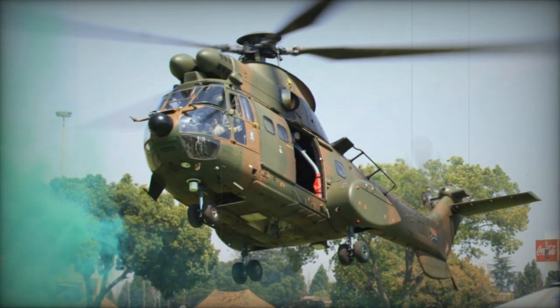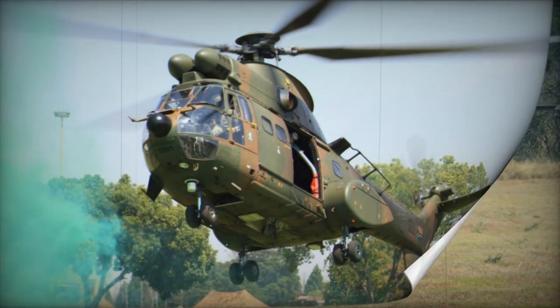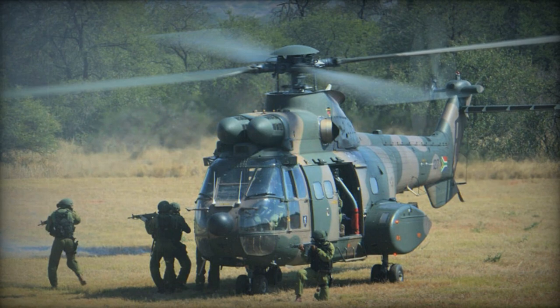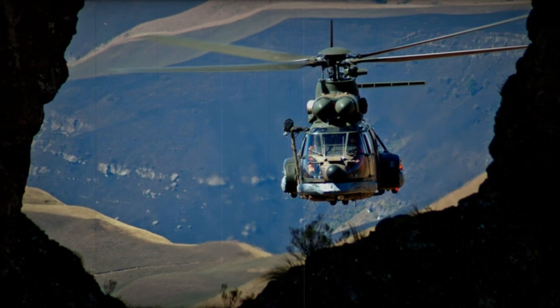The Oryx is based on the Puma, but incorporates elements of the Super Puma upgrade, including its engines. These upgraded elements were secretly acquired from Portugal during a 5-year period. The upgrade package was supplied in kit form by Aerospatiale to Portugal in order to upgrade the Portuguese helicopters. The remainder were delivered to South Africa via a front company of Zaire.